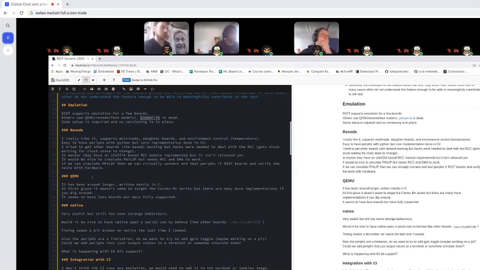We have support in RIOT for one of the boards, and I tried to add some support for other boards, but for the STM32 F4 and F1, it didn't work out too well because the RCC module wasn't implemented in Renode. In RIOT, we try to assert that it must be in a specific state when you turn on, say, the PLL, and they hacked around with a Python script that said every time you write to the RCC register, just flip the bits. And because the state that we were looking for was a 1 and a 0, two bits, it would never actually reach that state.